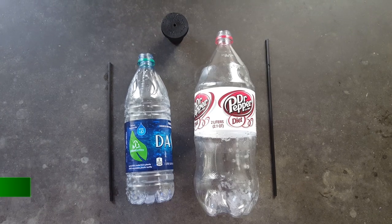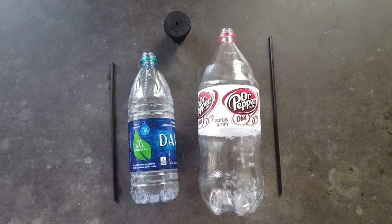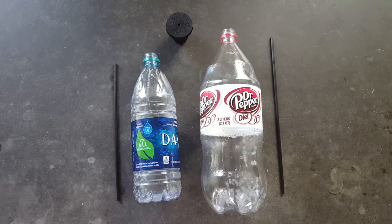I'm feeling much better, thank you for asking, and I apologize for my salty language earlier. I just was a little frustrated with the weather. This is the $13 simple shower. It's a simple shower that you attach to a 1 or 2 liter bottle of warm water, run the little straw down to the bottom of the bottle to displace air for a nice steady flow of water. There are 2 lengths of straw to fit various bottles. Then you upend the bottle and take a shower.